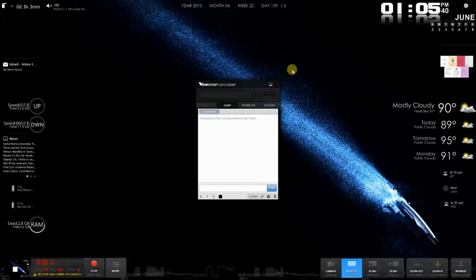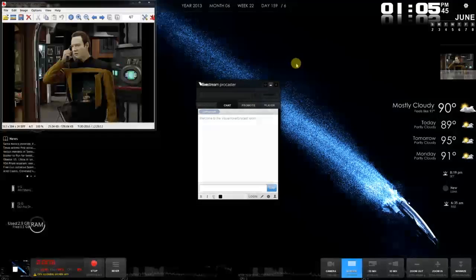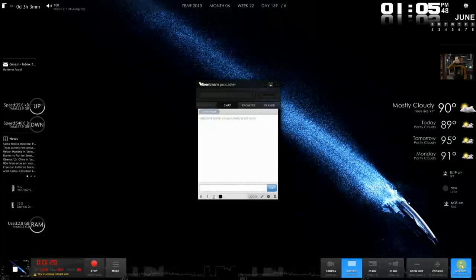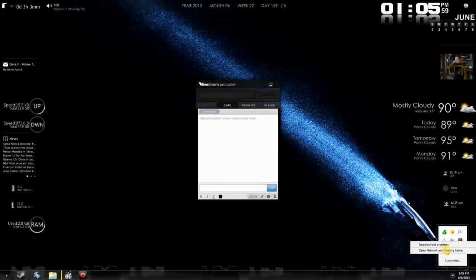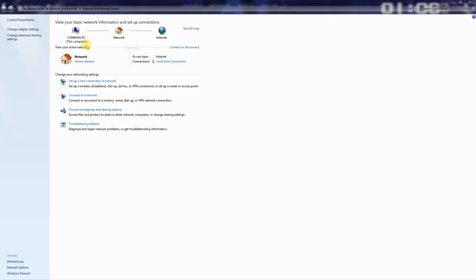I'm going to teach you guys how to set up a static IP address. Basically, what you got to do is, let me minimize this. You come over here to your network settings. By the way, my computer is running Windows 7. So you come over here to your networking, the little computer here, and you open Network and Sharing Center. This thing opens up right here, and what you get is what's called the Graphical User Interface, the GUI. That's basically the explanation for why Windows uses these little pictures, just to make it more user-friendly.